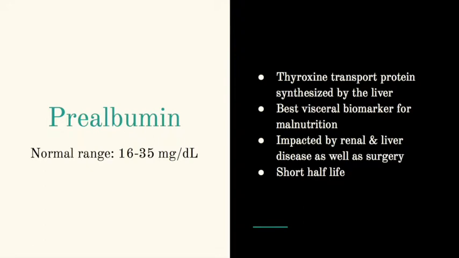In one study, prealbumin was shown to be the best biomarker to provide early diagnosis for malnutrition and assessing the effectiveness of interventions. However, it has its drawbacks as well. It is a very expensive test, making it less practical to run routinely. In addition, it is increased by renal disease and decreased by liver disease, making it a poor nutritional biomarker under these conditions. Some research has also shown that it responds too quickly to post-surgical metabolic stress to be accurate in these situations as well.